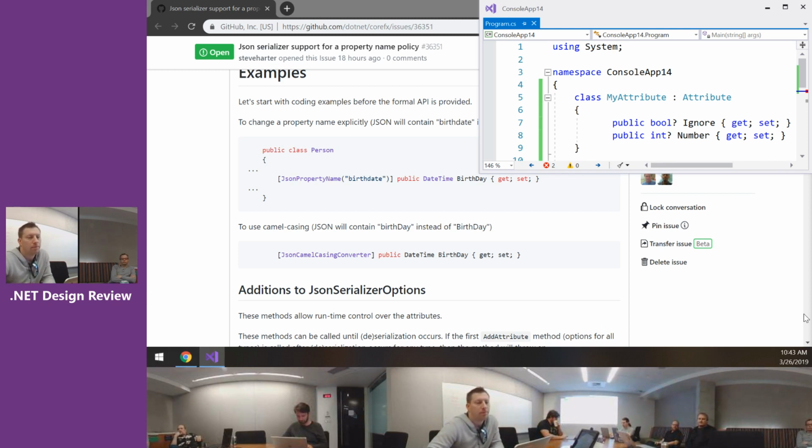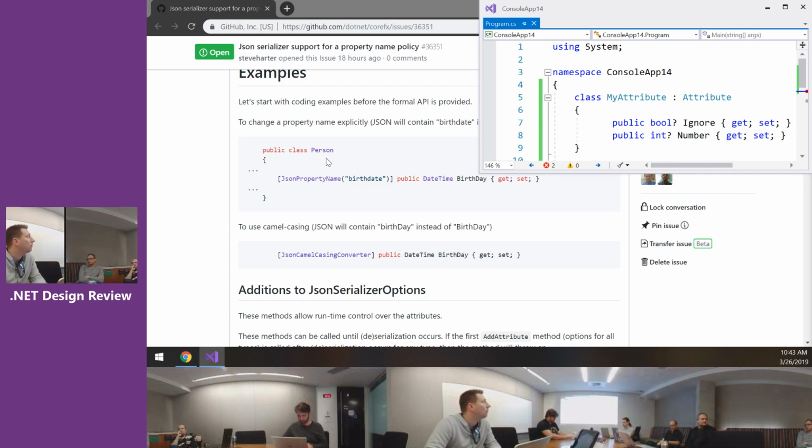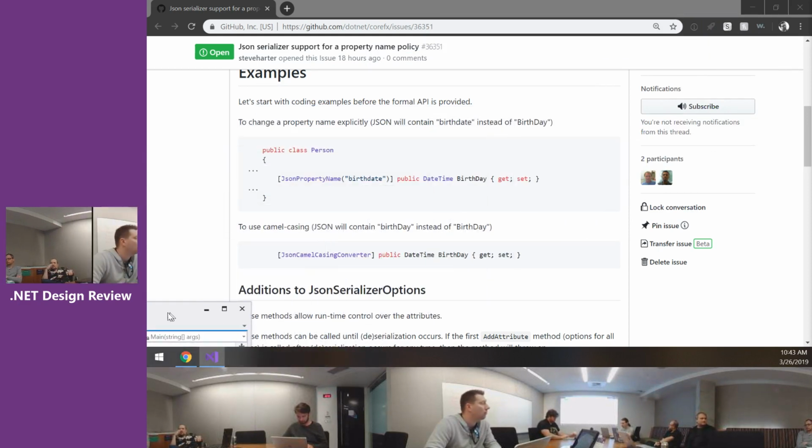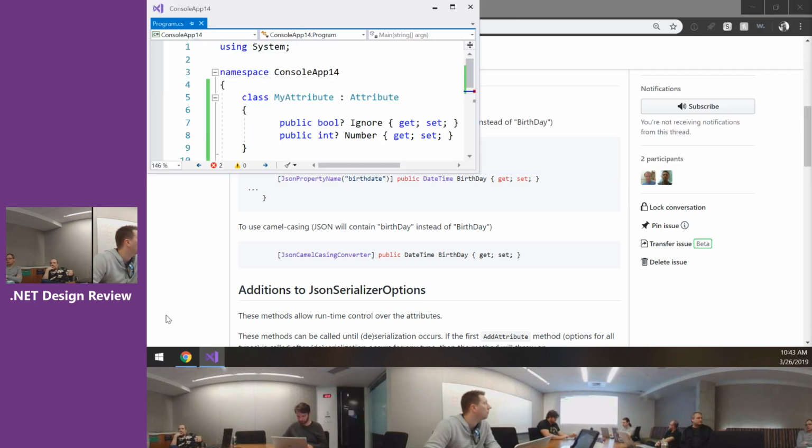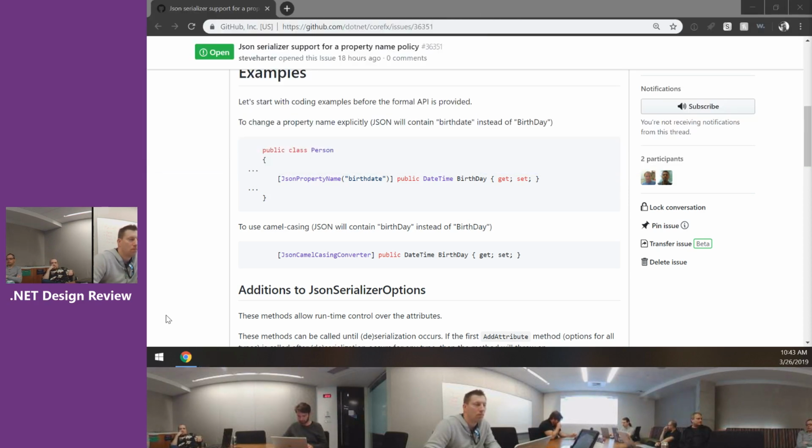Yeah, I don't like it. To me, having a very obvious "this is the name" with a required string to go with it, like apply camel case, these feel separate. I don't know why we would want an Uber attribute. Well, the problem with the nullables is not because of an Uber attribute. The problem with the nullables is a result of us having to have the hierarchy. Well, not really, because if you split it up into multiple attributes, yes, you can use the presence or non-presence of the attribute application for that.